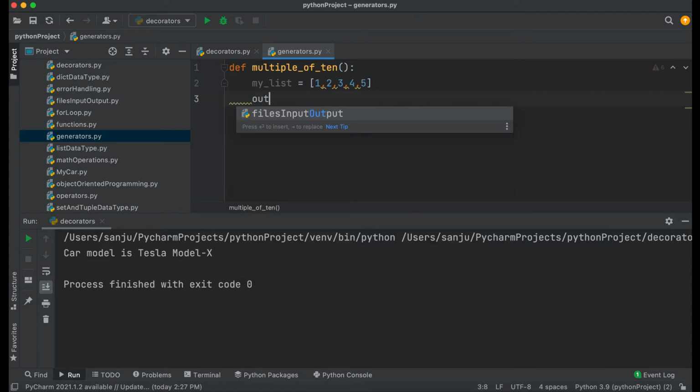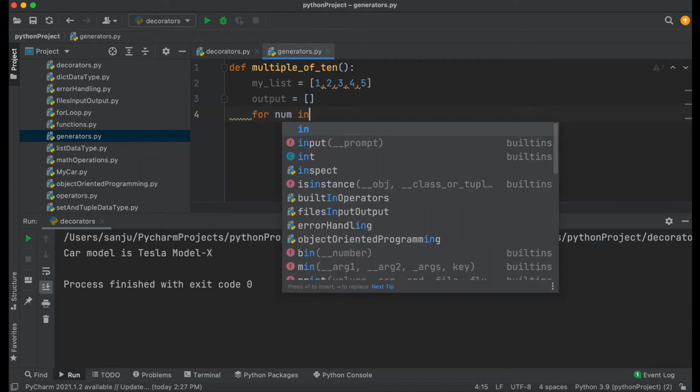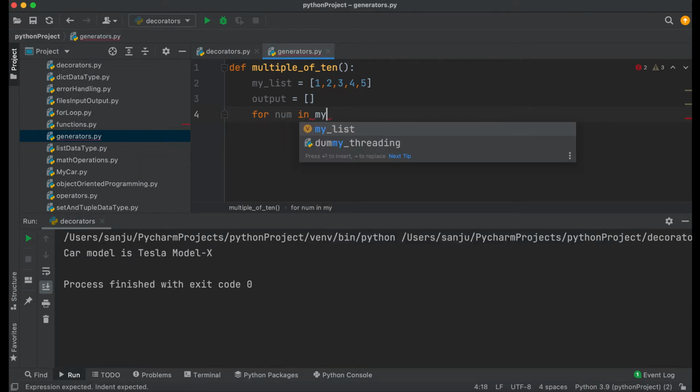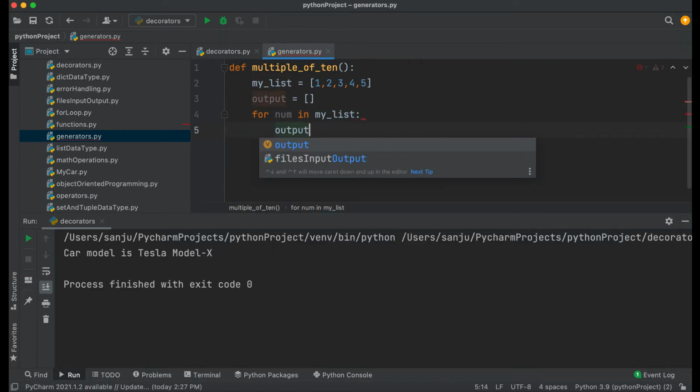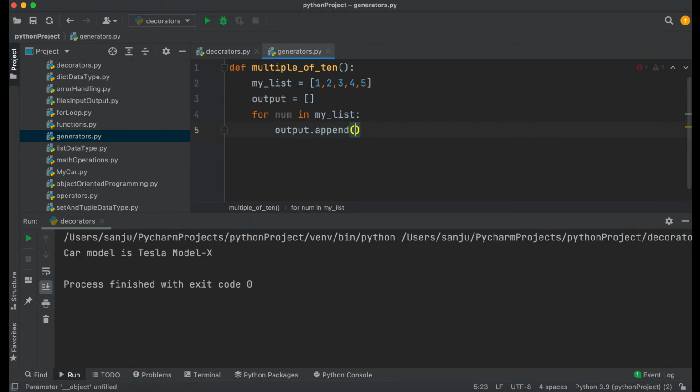So for that, for example, I create an empty list, and what I'm going to do is for num in my list, I will just append num times 10.